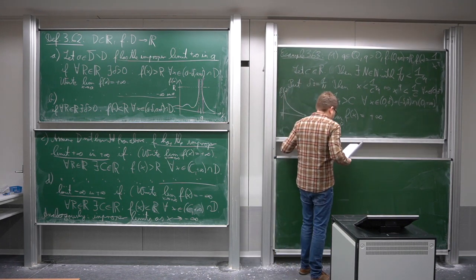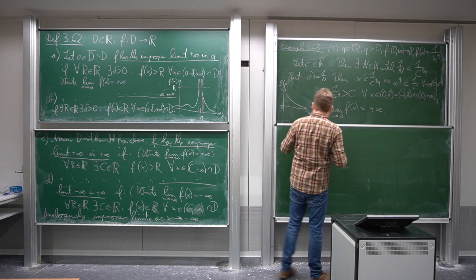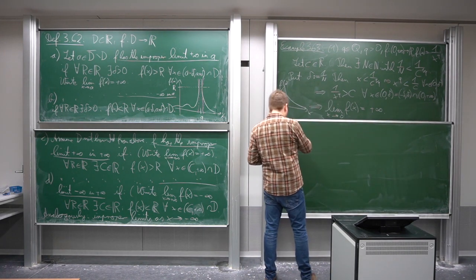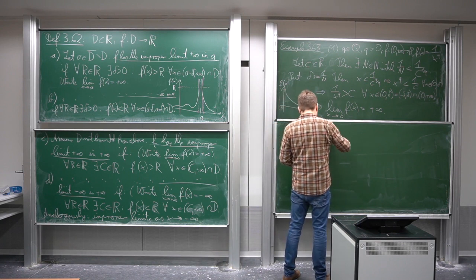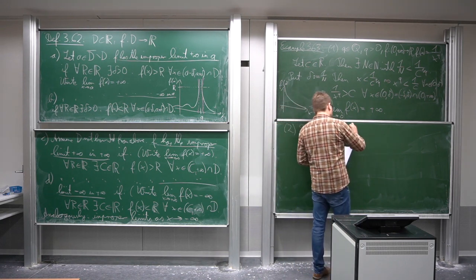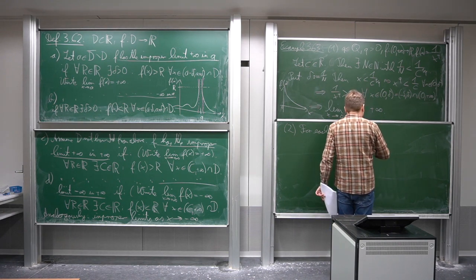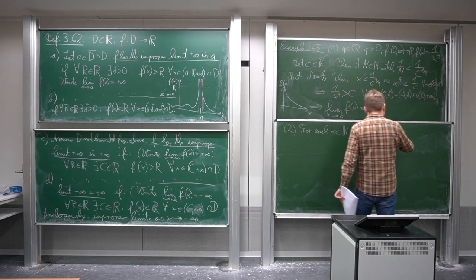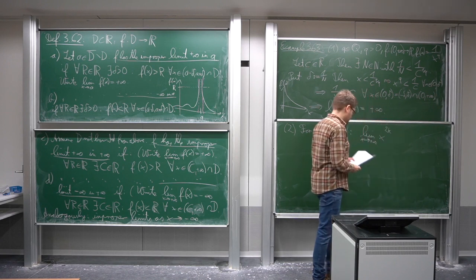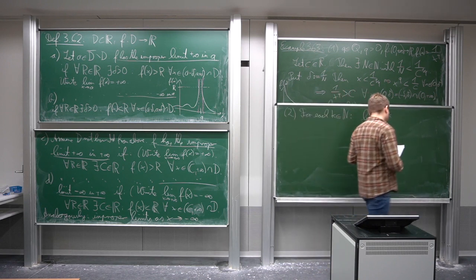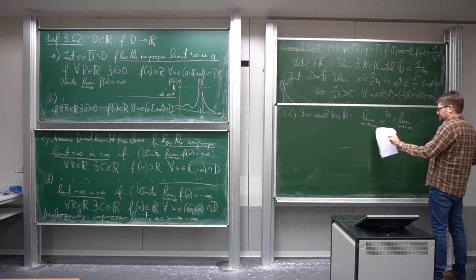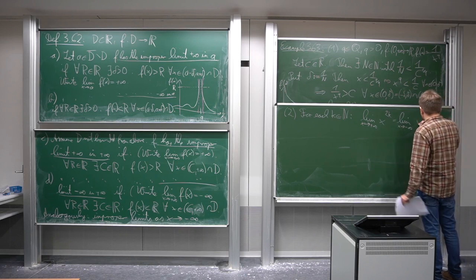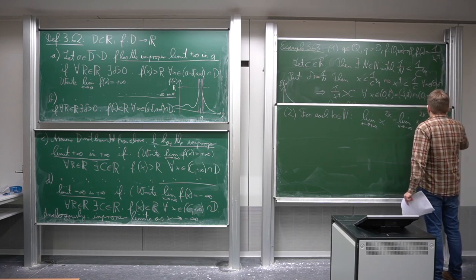Okay, then as the final example, I just want to mention something, and I will not prove this because it easily follows from the rules for inequalities and powers. Namely, for each k in N, you can see that the limit of x to plus infinity of x to the power of 2k, so with an even exponent, is the same as the limit of x going to minus infinity. This is very easy to see because the sign doesn't matter here, it's even. And in both cases, it's plus infinity.